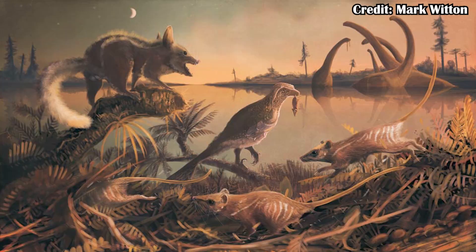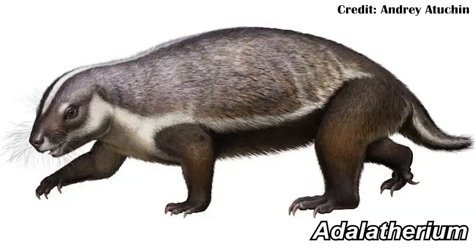When you think about mammals during the Mesozoic, or the time of the dinosaurs, you're probably thinking of little mouse-like things scurrying under the feet of dinosaurs in the dark, whether in burrows or only coming out at night. But some fossils have shown that they weren't necessarily all little mouse-like things. Some of them were at least moderately sized, including things like Adalotherium, which would have been about the size of a badger.